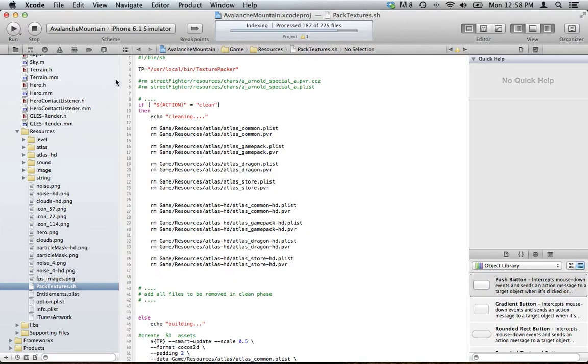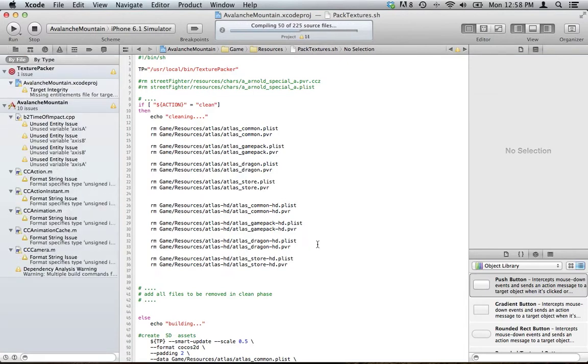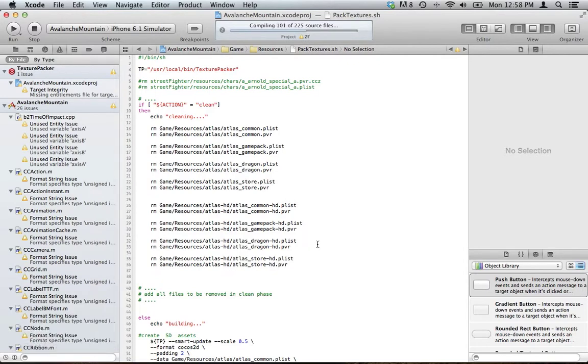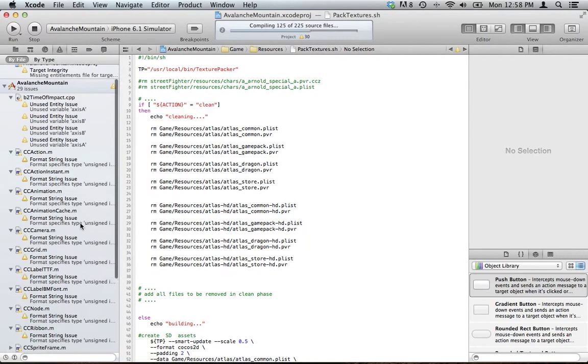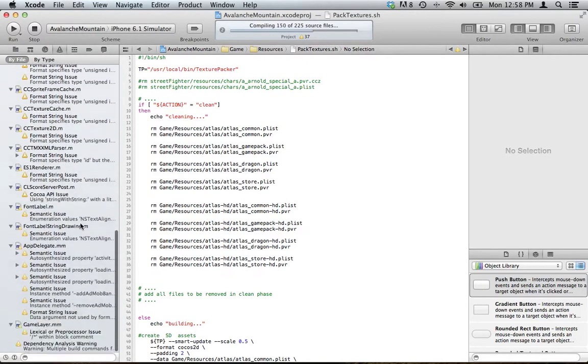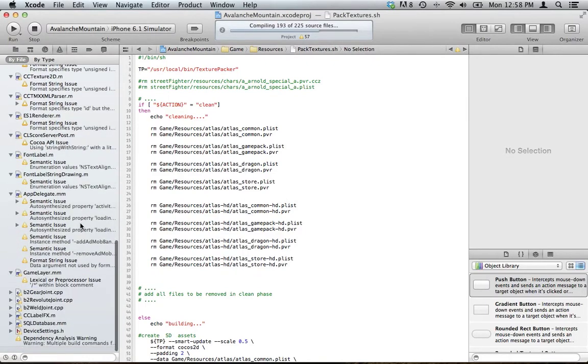The simulator usually takes a little bit longer to launch than I like, but just to show you here. I may wind up with a provisioning profile error, except I'm building it on the simulator and not my phone, so that may not bother me on this one.